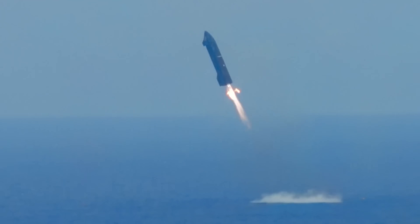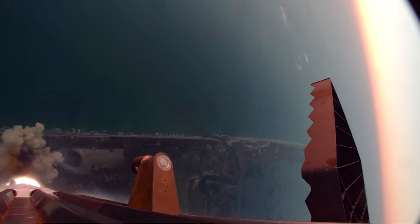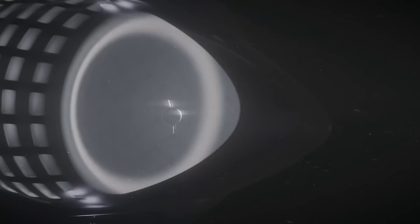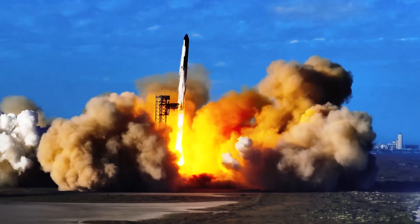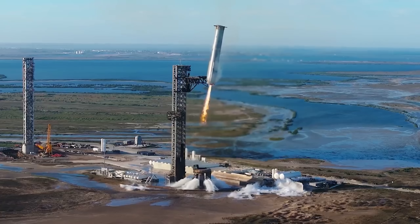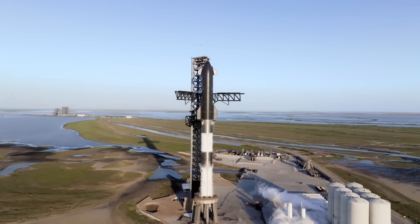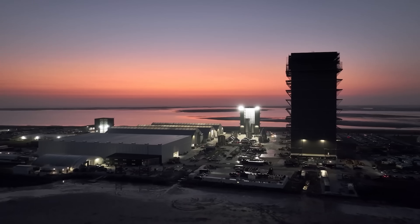The goal isn't just to fly to orbit — it's to do it regularly, affordably, and at scale. That future is coming into focus. We're not far from seeing Starships launching larger payloads, deploying full satellite constellations, and supporting lunar missions through NASA's Artemis program. Beyond that, there's the long-term vision: creating a fully reusable interplanetary transport system capable of taking humans to Mars and building the foundation for a multi-planetary civilization. To reach that point, the next few flights will be crucial — full mission profiles tested, payload deployment, on-orbit refueling, controlled re-entry, and eventually the first attempts to catch both stages post-flight. Every success will build momentum, and every failure will sharpen the design further. What we're witnessing isn't just the evolution of a rocket — it's the shaping of a transportation system that could redefine access to space for decades to come.